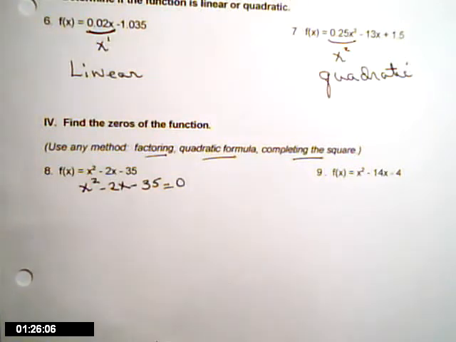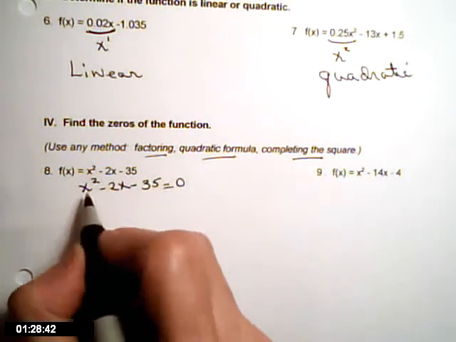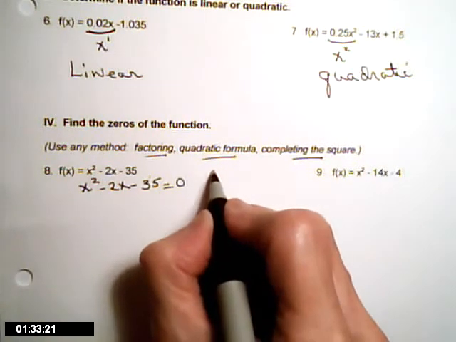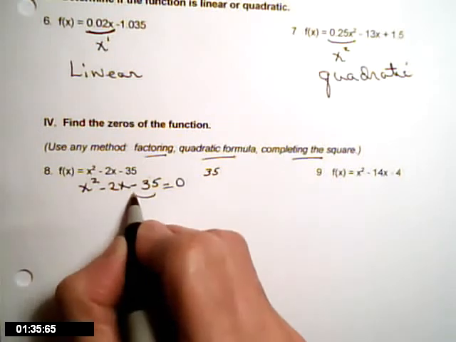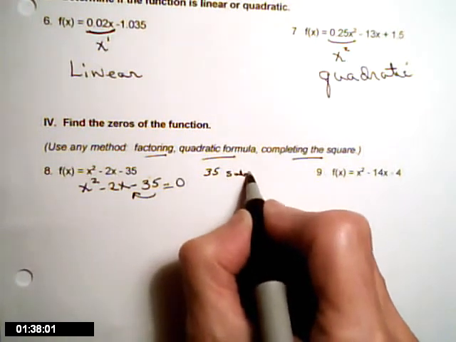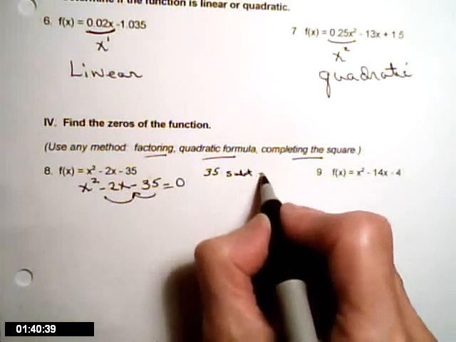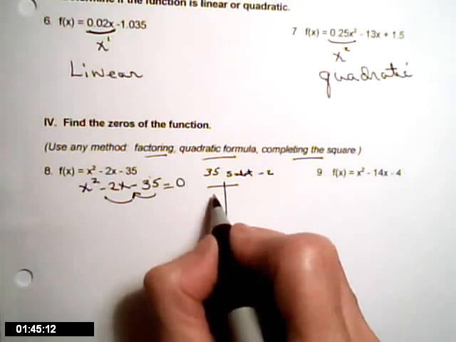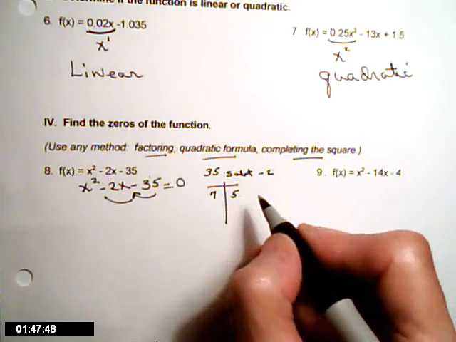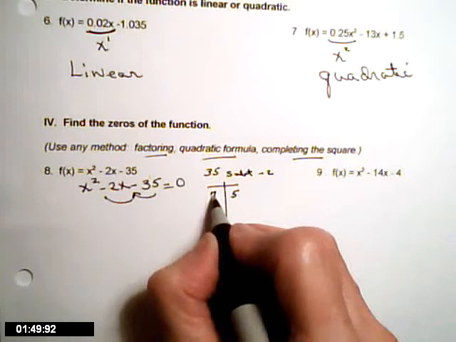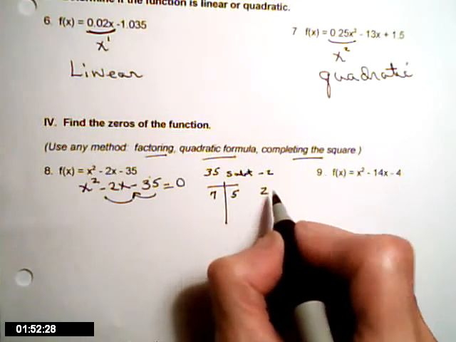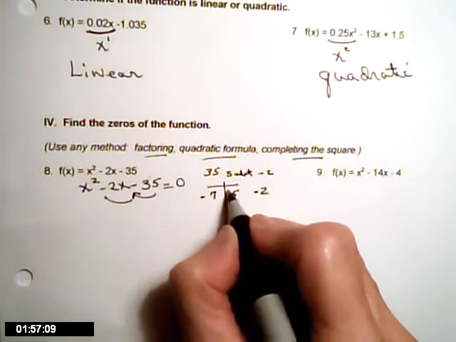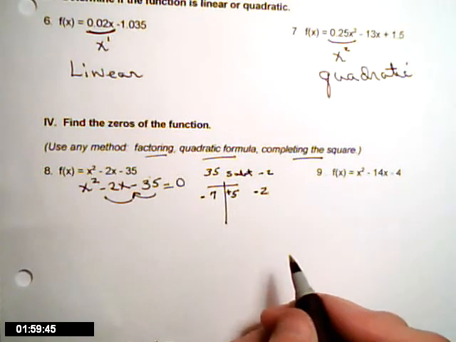Now I'm going to just review our method for factoring one time. If you'll notice, I'm going to take the first coefficient and the last, multiply 1 times 35 is 35. I'm going to be subtracting, because of that minus, to get a negative 2. Now think of your factors of 35. I think of 7 and 5 would multiply to be 35. If I subtract 5 from 7, I get a 2. Now if I need this to be a negative 2, the 7, the larger one, needs to be negative. The positive would go with the 5.